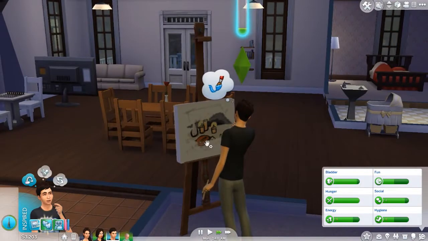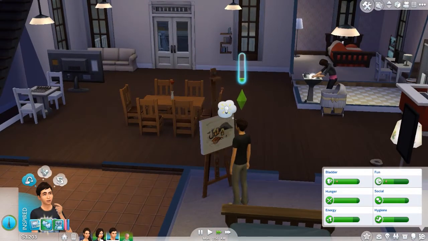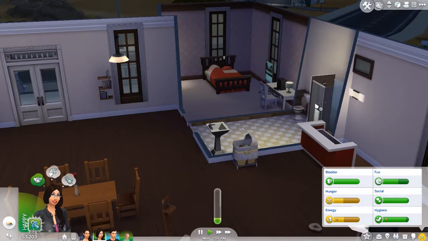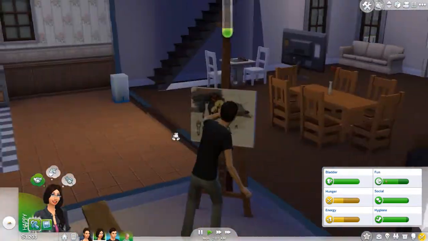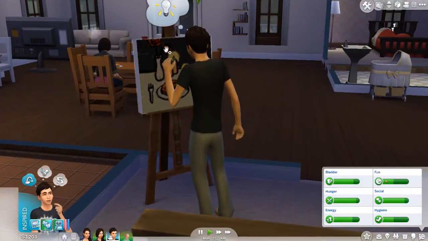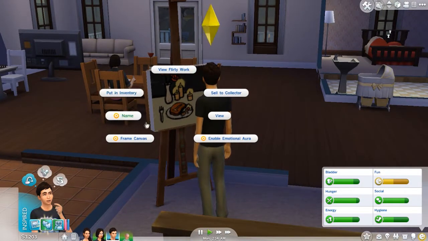And how is that a flirty painting? It looks like a slab of meat and like candles around the meat. That looks more like an occult sort of thing. Did you just bake something? Why do I keep hearing this weird doo-doo-doo-doo-doo noise? It's like something bad happened, but okay. Oh, that's a dinner and some candles. I don't know how that's supposed to be flirty at all, but okay. But it's worth 500 simoleons, so give me all that.